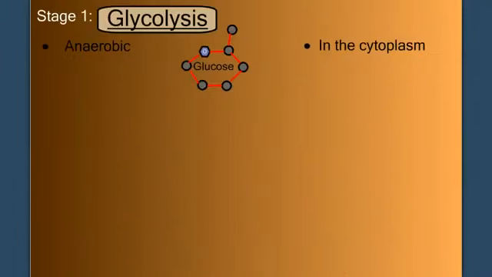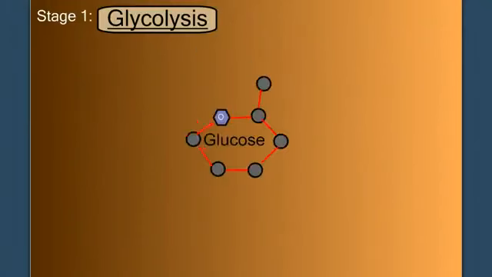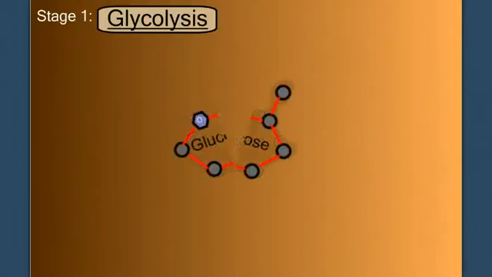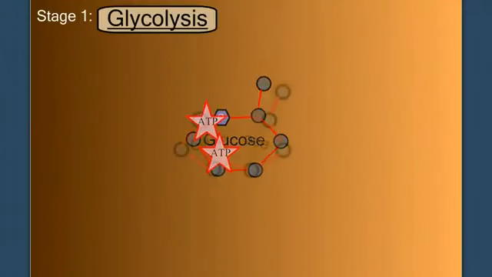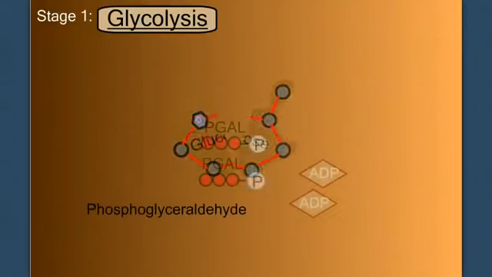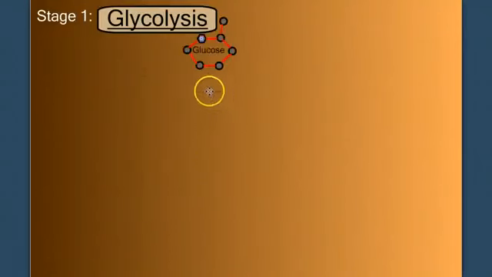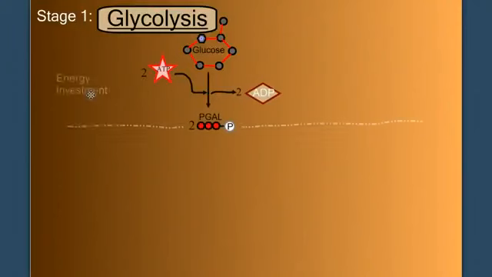So let's get started with glycolysis. Remember that glycolysis is anaerobic, and it occurs in the cytoplasm. And we're going to start with glucose. And in the first step of glycolysis, glucose is split with the energy from ATP. And this is interesting because we're trying to make ATP, but in the first step, we actually consume two ATP to split glucose into two molecules called PGL, or phosphoglyceraldehyde. So in our first step, we take a six-carbon molecule and split it into two three-carbon PGLs. And it's going to cost us two ATP. We call this our energy investment stage.